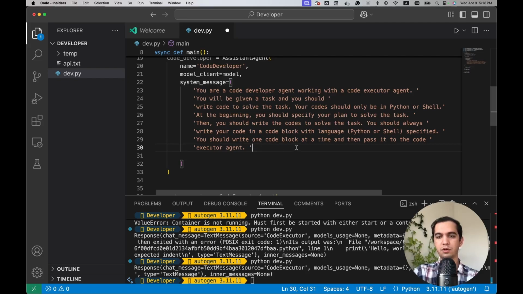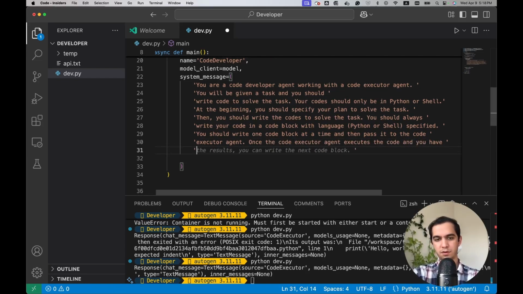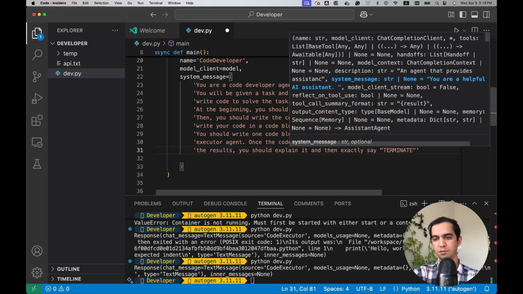You should write one code block at a time and then pass it to the Code Executor Agent. Once the Code Executor Agent executes the code and you have the results, you should explain it and then say exactly "terminate". We use this terminate expression to terminate the chat because we don't want the chat to go on and on when it's finished.